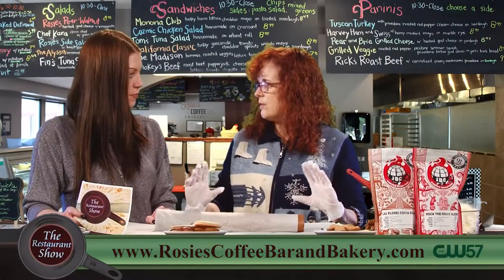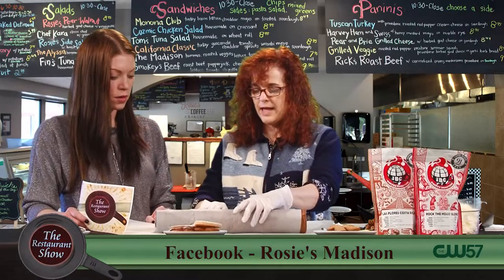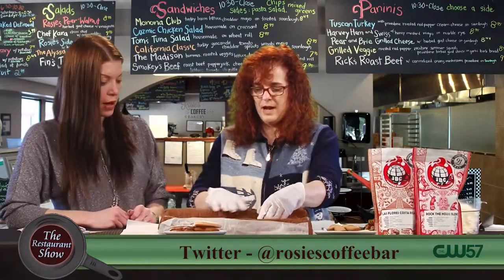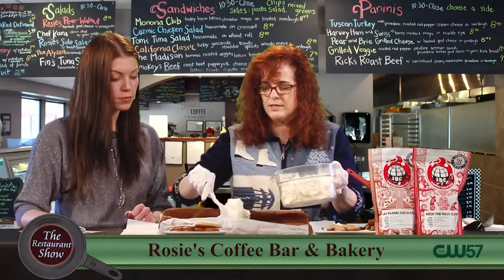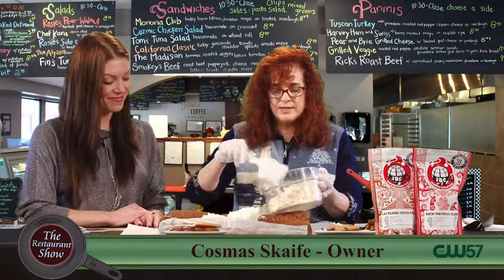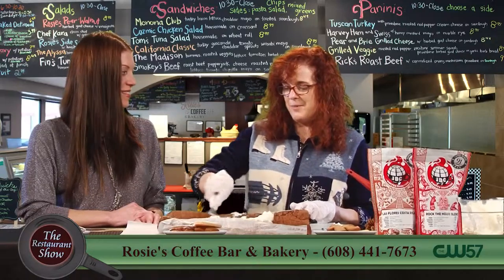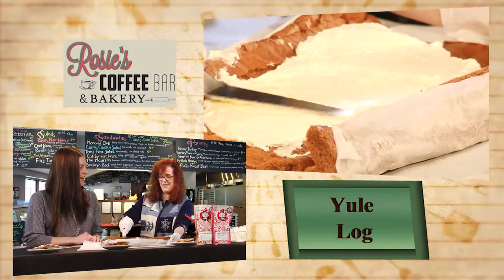What you do is the minute it comes out of a jelly roll pan, you flip it out onto your paper and then roll it up immediately, and you let it cool in this rolled position. So it comes out flat and then you take a piece of paper and roll it up. Now we're going to fill it — you can fill it with any sort of filling. This is our Italian meringue buttercream. Last year I did one for a baby reveal — they didn't know what they were having, but I put some raspberry in the middle because their doctor called and told me. So they had a reveal Yule log, and I thought that was really cool.